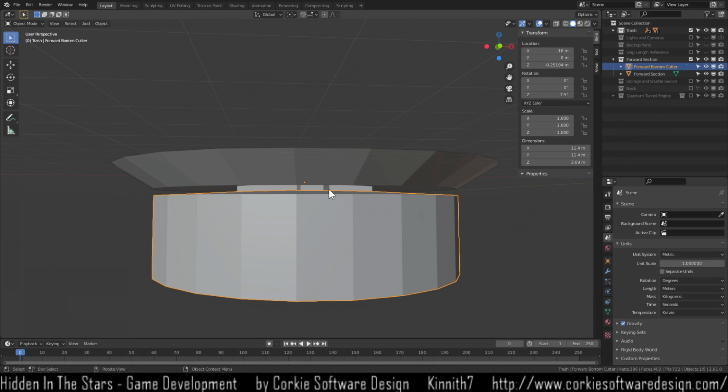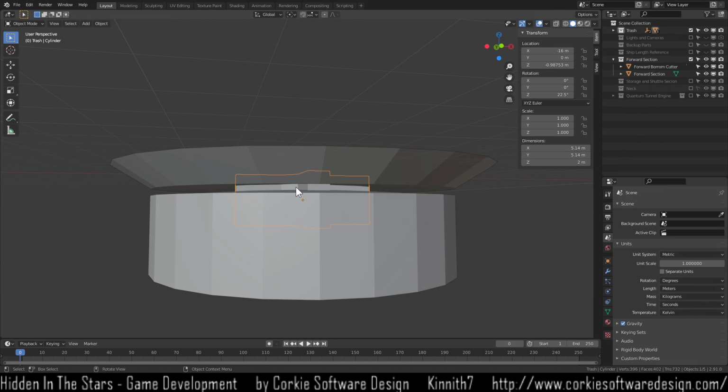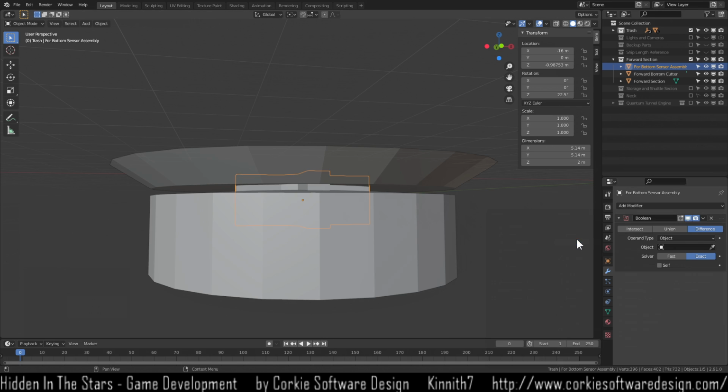We go back to here. Nope. Need my bottom sensor assembly. Let's call it that. Why does it keep putting my stuff in the trash? Forward. I give things too long a name. Let's see. Forward bottom sensor. Trying to keep my starships named well, if I can. But anyway, let's throw a modifier on it. Boolean. I noticed in these new versions of Blender 2.9, it seems like the Booleans are working way better than they used to work.